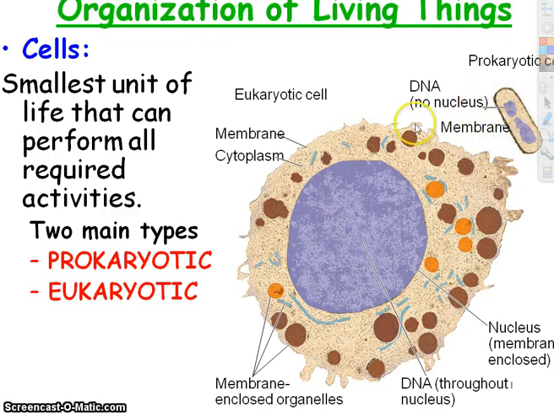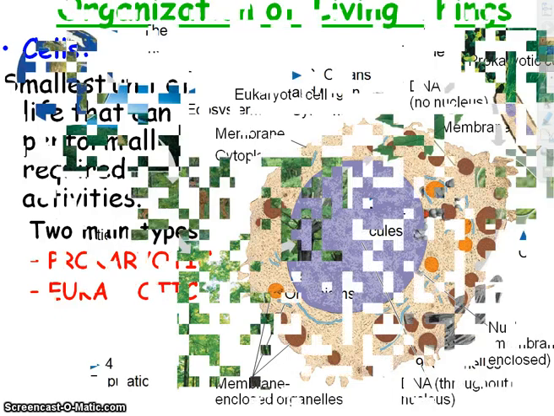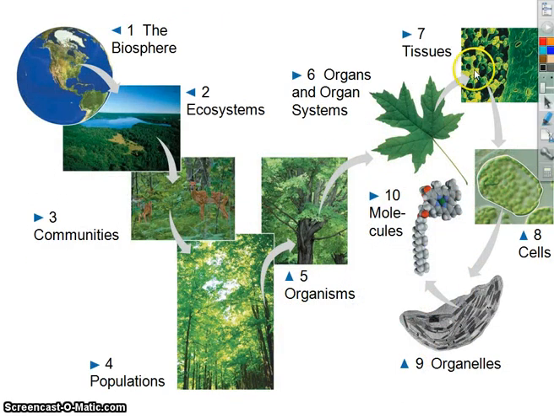It's our bacteria. And then eukaryotic cells, which are the ones that have a nucleus. The prefix eu in eukaryotic means a true nucleus. And so this would be an example of a eukaryotic cell, much bigger, the one with all the organelles that we're more familiar with. This diagram is just showing the levels of organization in another way.